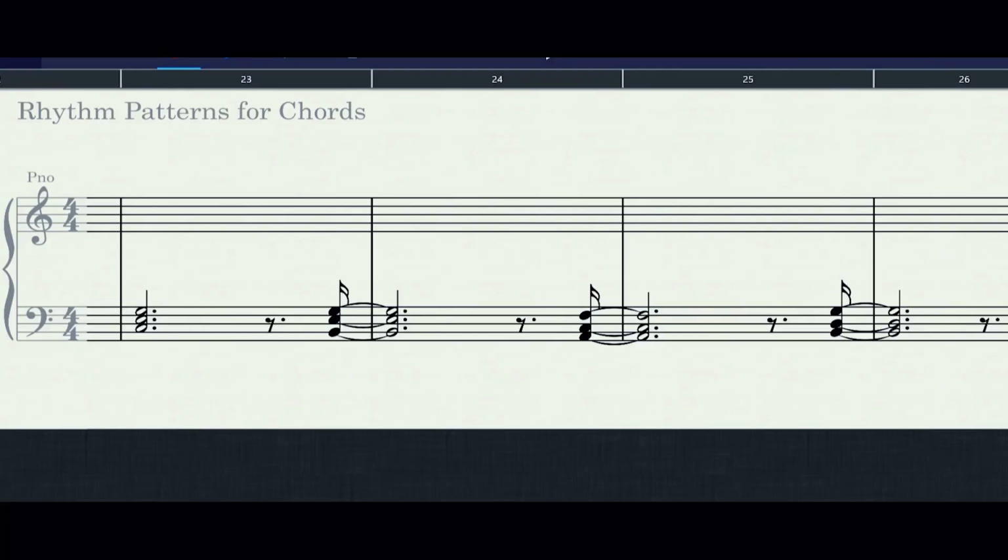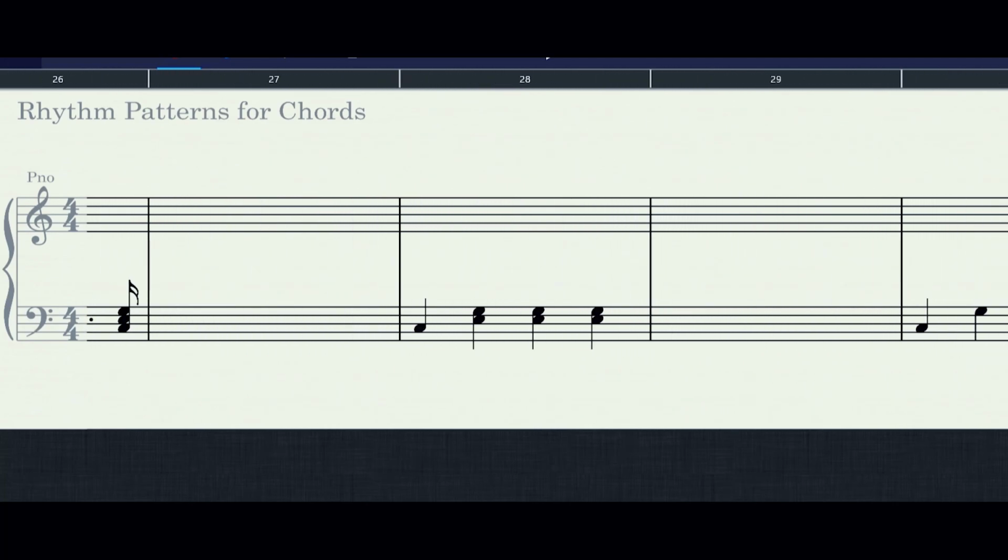This one's called a chord anticipation rhythm because we're anticipating the chord in the next measure. That one's probably going to be one of the tougher rhythms to get right, so I actually recommend practicing it a bunch, but now we're going to get into a simpler one.